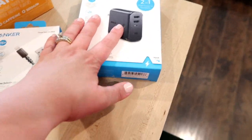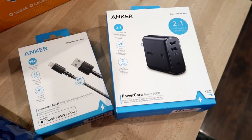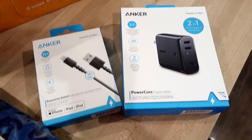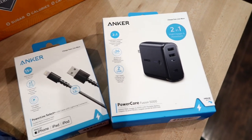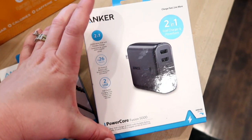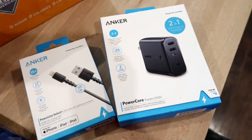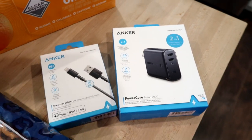And then lastly, this is not included in the food total. Connor had a fast charger for his iPad. I have no idea where it went, and so I went ahead and got another one. So now that I've bought one, I'm sure that we'll find the other one. But I don't know. This says it's a fast charger. The one that we have right now charges super slow, and we always have a shortage of chargers around here.